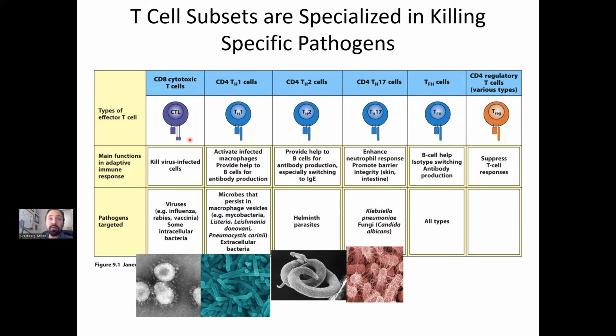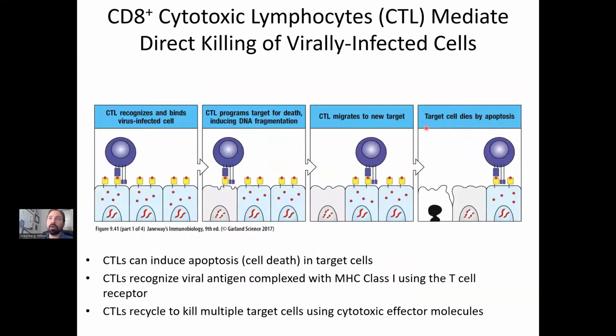So in order to kill the pathogens, we need to have very specialized T cells that have great abilities to carry out effector functions, but spare normal and healthy tissues. As such, there are special T cell subsets that are designed to kill each type of pathogen. And that's what we'll be reviewing today, going through each one of these one by one to show how they work and why they work.